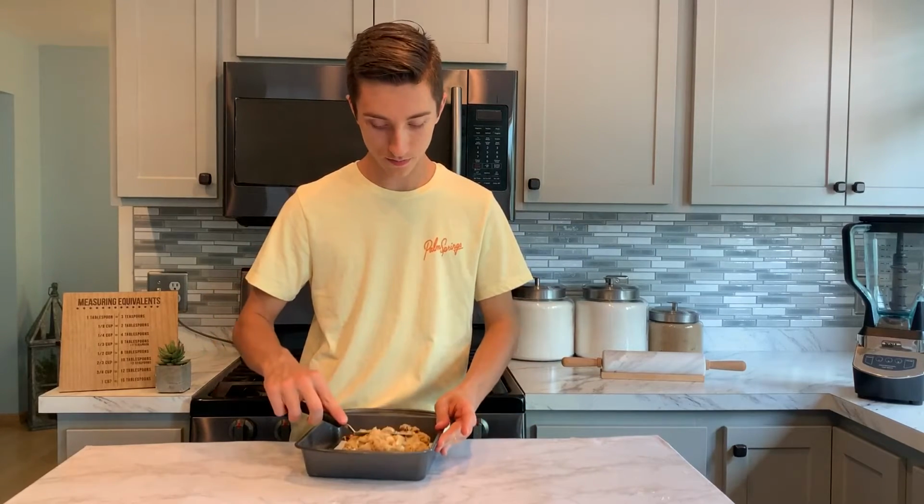And this batter is very thick and dense. So I'm gonna take a small spatula and just spread it out and just reach all the sides.